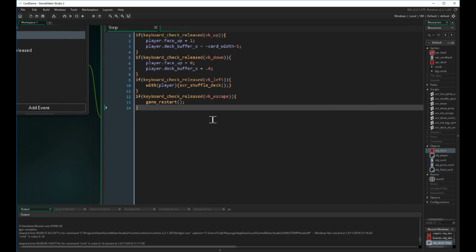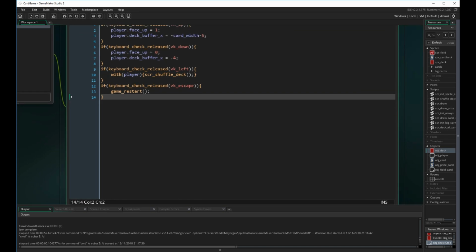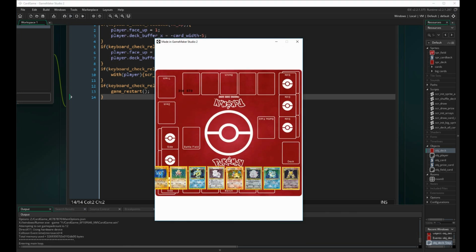Now, the code I'm about to show you is very complex. What it needs to do is, when we select somewhere in this area, move all of these cards according to where we are dragging them.